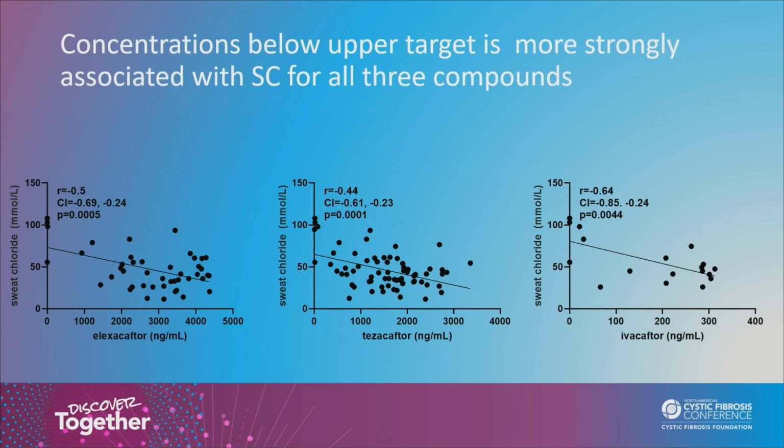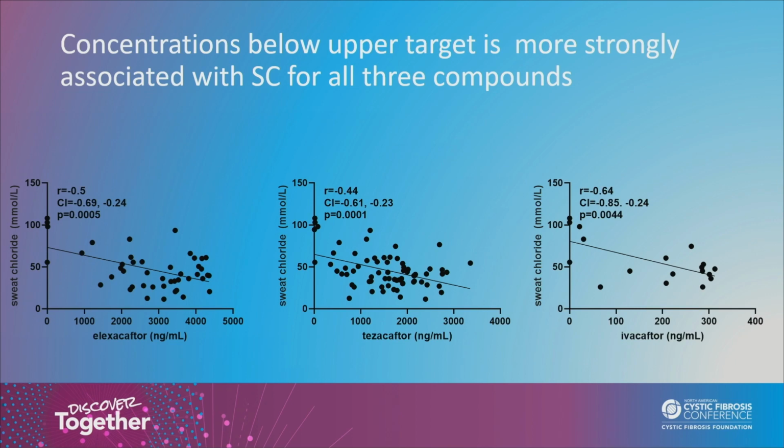So what does this mean? It really does mean that concentrations below that upper target may be at risk for suboptimal clinical outcomes. It means that when providers reduce dosing to manage side effects without knowing where their starting point is, they may be entering a range of concentrations that may significantly reduce clinical response. And it's not recommended, according to the label, to do any dose adjustments except when you have concomitant medications that have drug interactions or liver disease. But I do know that because of a lot of side effects that seem like they're dose or concentration dependent, a lot of people are doing that. And so I think that may be a management strategy that we can utilize if we know more about it.